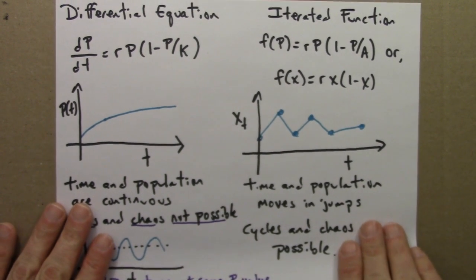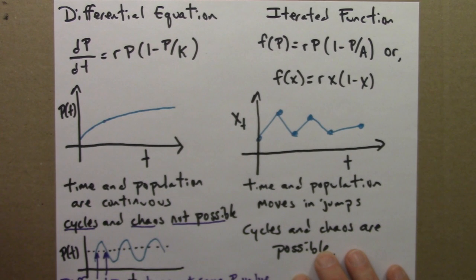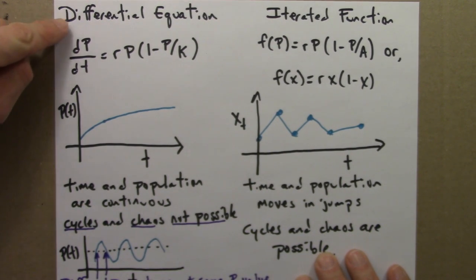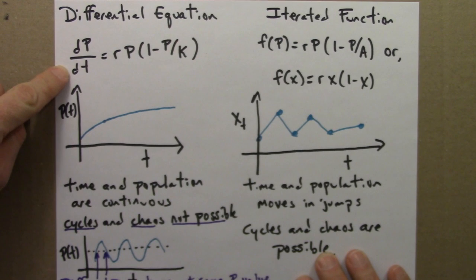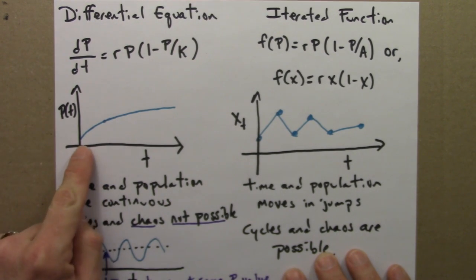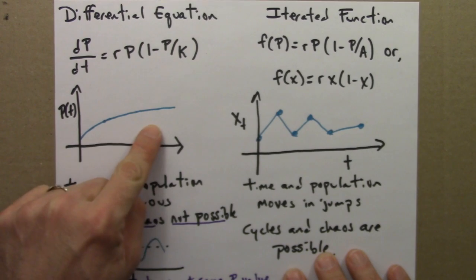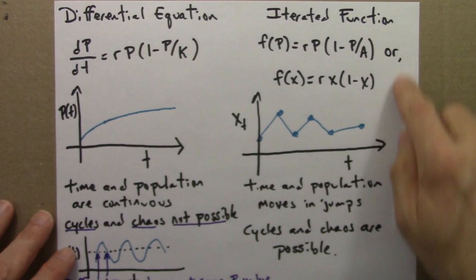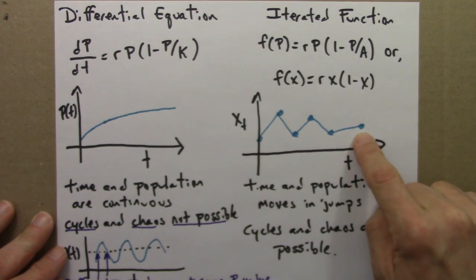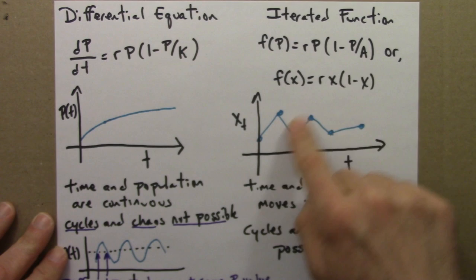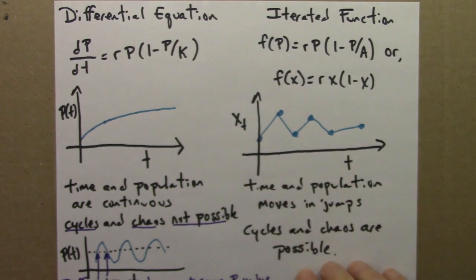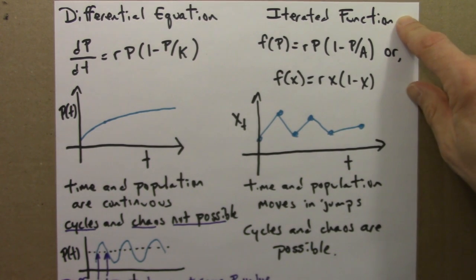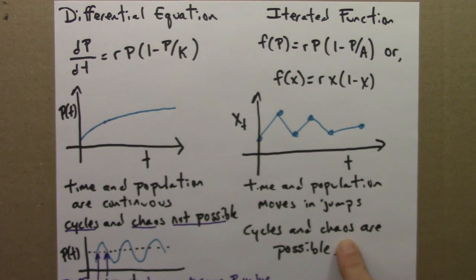And we said this in Unit 2, the range of behaviors for one-dimensional differential equations is kind of boring. The function can increase to a fixed point, decrease to a fixed point, decrease to infinity, or increase to infinity, and that's all it can do. Iterated functions have a much richer array of behavior, because determinism doesn't constrain them in the same way, so it doesn't forbid cycles. Cycles are possible in iterated functions, and chaos, aperiodic behavior, is possible as well.